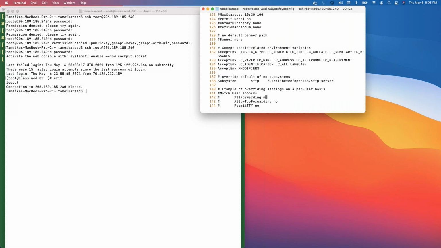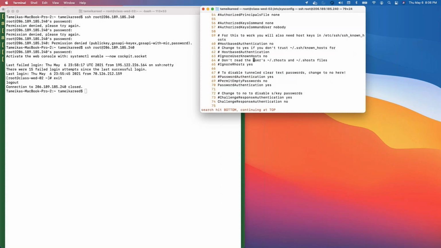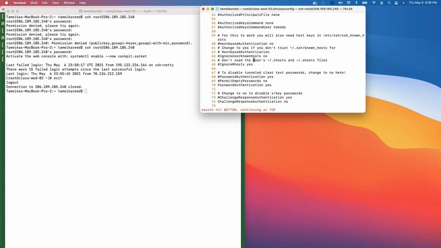All right, so that user is allowed. So if I wanted to do it on a per user basis, a user could log in, and this user and CVS, I can allow or disallow port forwarding. I can allow or disallow TCP, and I can allow TTY, and then I can force command. I have to look up what force command is. I guess that means only force command, like they can only use CVS the server, but I have to look that up. So let me look and see if there's anything else on the user, because you can disallow a user.